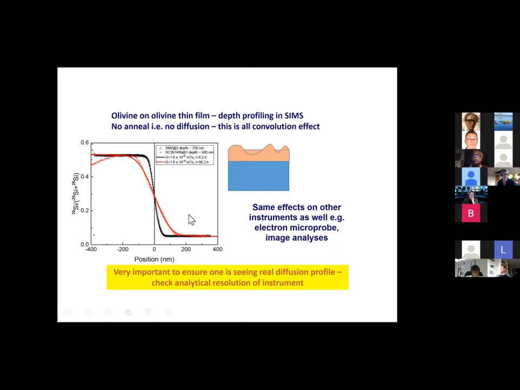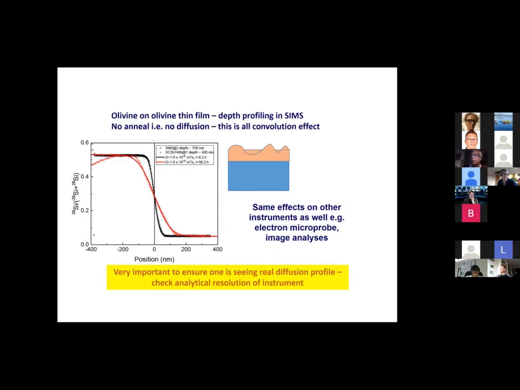Now, these not only look like diffusion profiles, they are actually, again, a random mix of roughness that you have on the surface and other effects that you have in analysis. And the form is exactly a diffusion profile. You can actually fit that with a diffusion coefficient, and you'll get a time scale of 6.2 hours, or for the black one, you get 56 hours. And these are, of course, meaningless time scales. No diffusion has taken place there. It's just an analytical artifact.